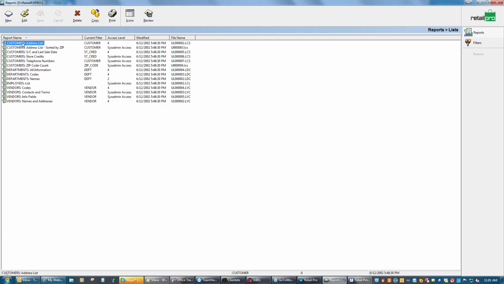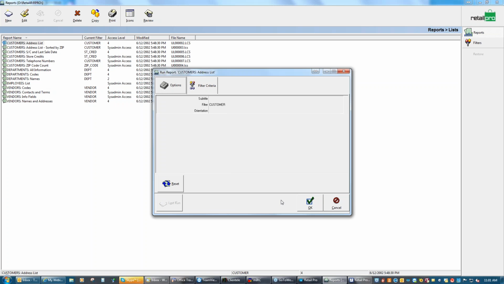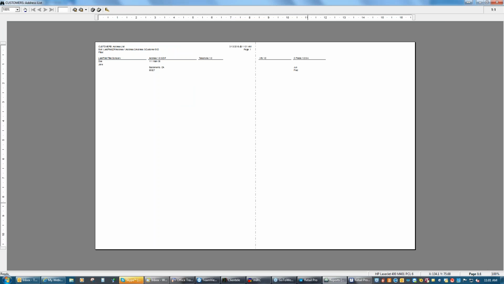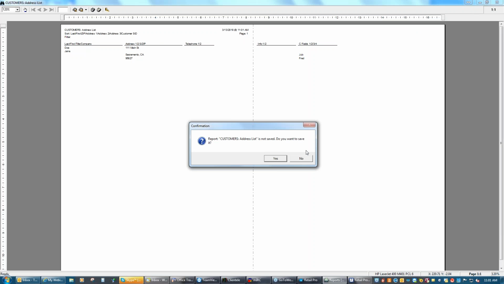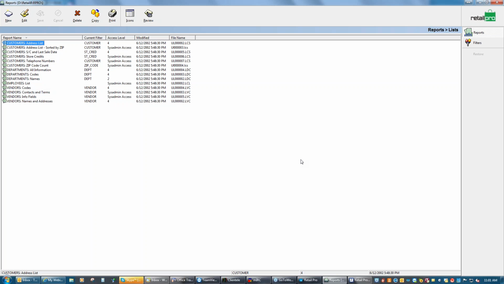Now let me show you the default address list. Compared to the way that we get the address information on the tag, the label is a lot more conducive than this, unless you're sending this to a mailing company. Okay? If you're sending it to a mailing company, they're going to want it in this format. If you're doing it yourself, the labels in the customer database are usually a better fit.